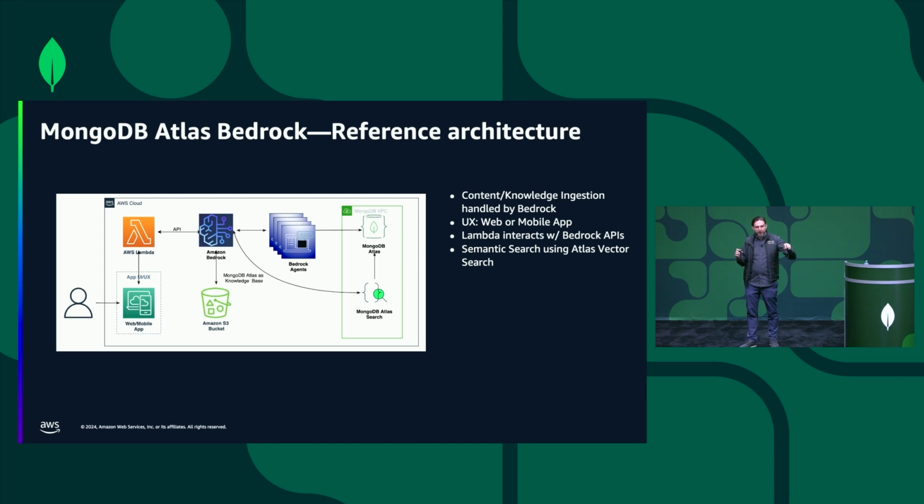Then, as your user interacts with the application, Bedrock will retrieve the context from MongoDB Atlas. The connection to MongoDB Atlas as a knowledge base can be done either over the public internet or over PrivateLink. And MongoDB Atlas is one of the first knowledge bases to support PrivateLink. So with PrivateLink, your traffic will stay on the AWS network. It's not going to travel over the internet.